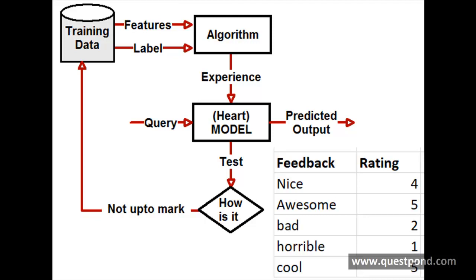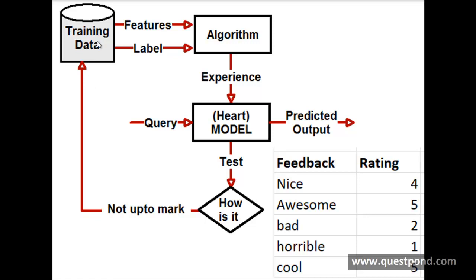Now, while you're training your algorithm with the training data, you need to be very clear with your expectations. In other words, what are the inputs to the algorithm and what is the expected or predicted output from the algorithm? When you are training your algorithm, you need to say which of the fields are inputs, that means features, and which of the fields are labels. Labels means the output which we want from the algorithm. For example, I have simple training data of a feedback here. I will give the feedback to the algorithm and the algorithm should predict the ratings. So the feedback will become the feature and the ratings will become the label. Features are inputs to the algorithm and labels are the output which will be predicted from the algorithm.